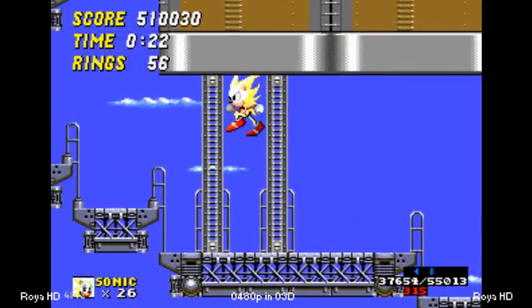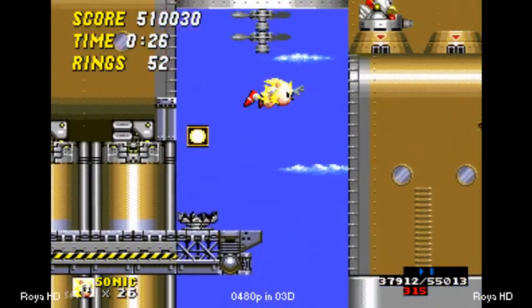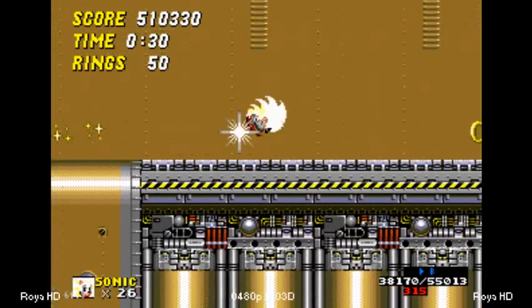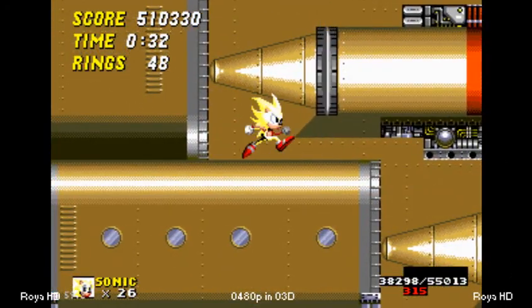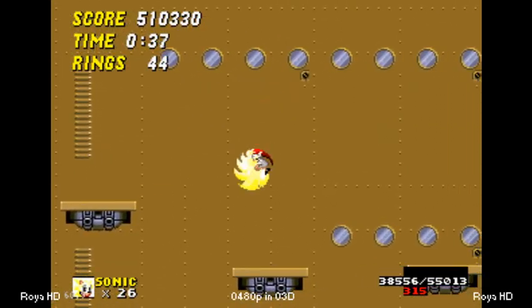Or just Dick Cheney your way through the battle and go and get the rings. Now, if you're invincible, you can actually cut through the stage very quickly, which I'm about to do. Watch here. So right here you can cut through the platforms.